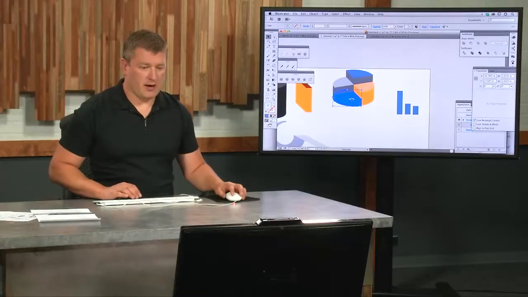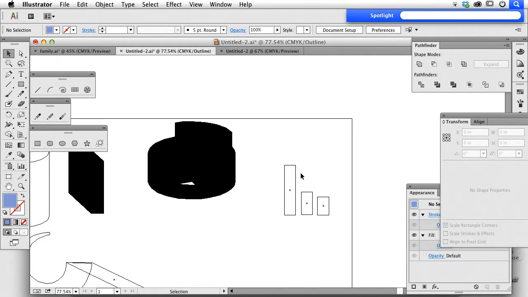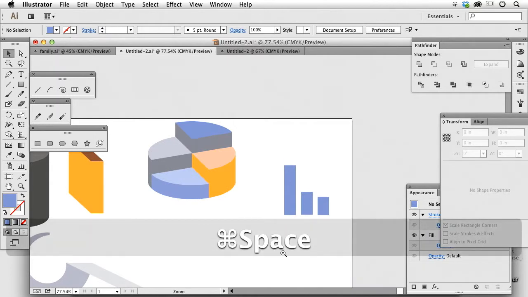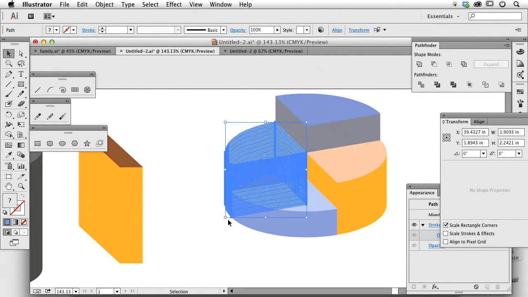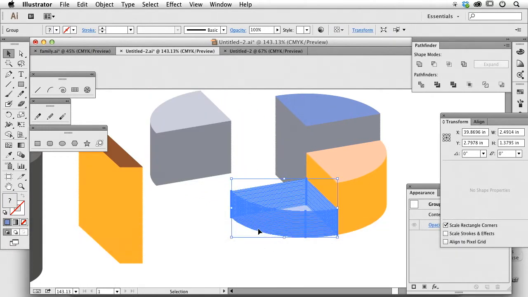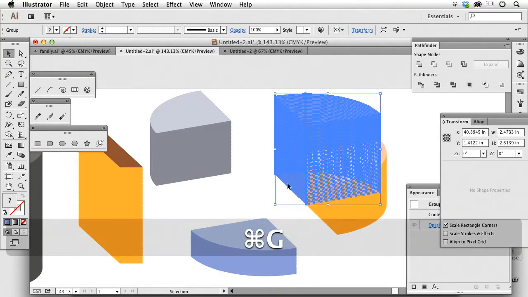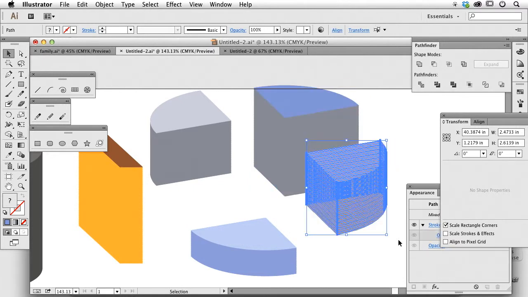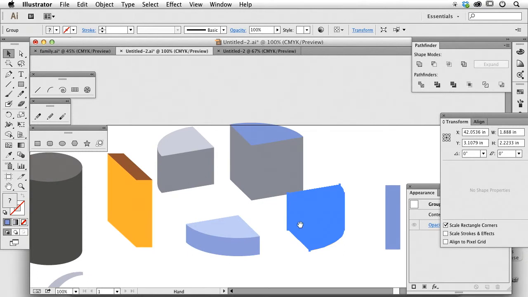One of the things with this, as you can see, if I go into my preview mode here, that doesn't work very well because I can't really tell where the edge of my lines are. I'm just going to grab this whole thing and group it so I can pull that apart. Then I grab this and group it, and then this, and then group that. There we go. Now I have all of my shapes done.